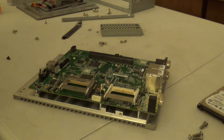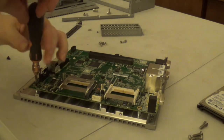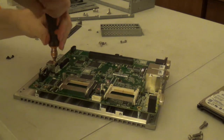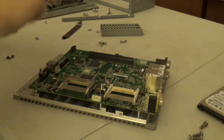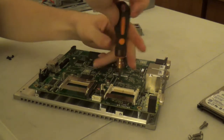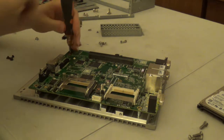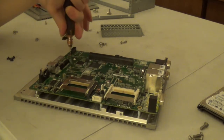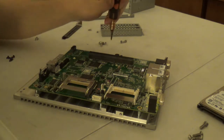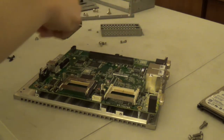I mean, this is all one. This attaches to a pound or a pound and a half block of milled aluminum, if not steel. I don't know if it's magnetic or not. I wouldn't be surprised, I expect it to be aluminum. I'd definitely be a little bit surprised if it was steel. But it is a solid chunk of metal. That is for dang sure.